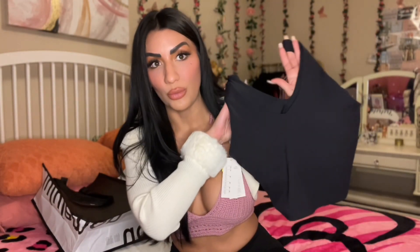Now on to the dupe portion of the video. I have a few brands I found while shopping at Target, and these look and feel almost identical to Lululemon minus the infamous logo. First, I'm going to show you this really nice top — it looks and feels so much like Lulu and even has the built-in padding. It's just a really well-made top.